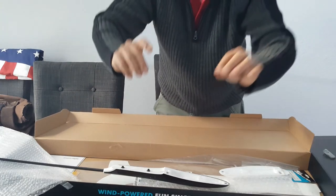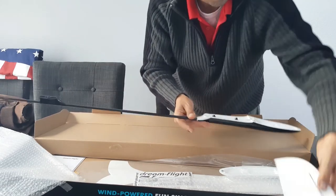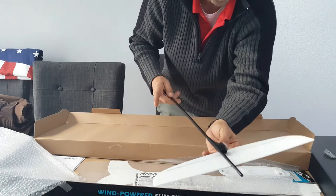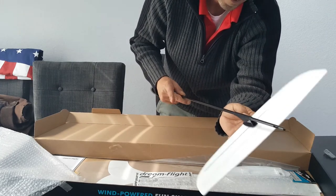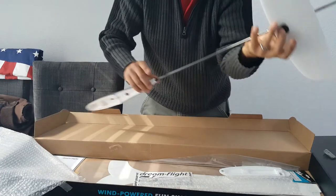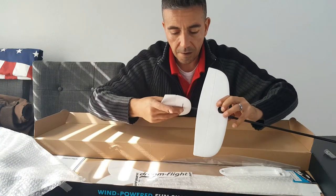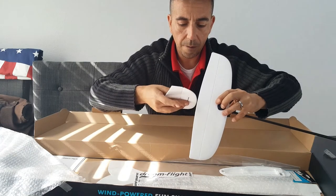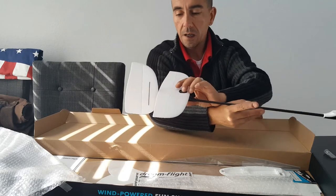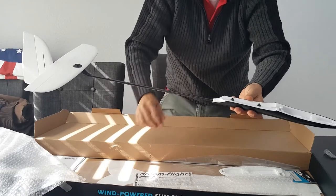The carbon rod feeds right through this channel for the elevator and rudder linkages. The tail goes on and it's held by just one nylon screw through the top — too easy. It slots on very cleanly; there's a little key right there. You just CA glue it in place — I could use epoxy but I don't want the tail to be too heavy.